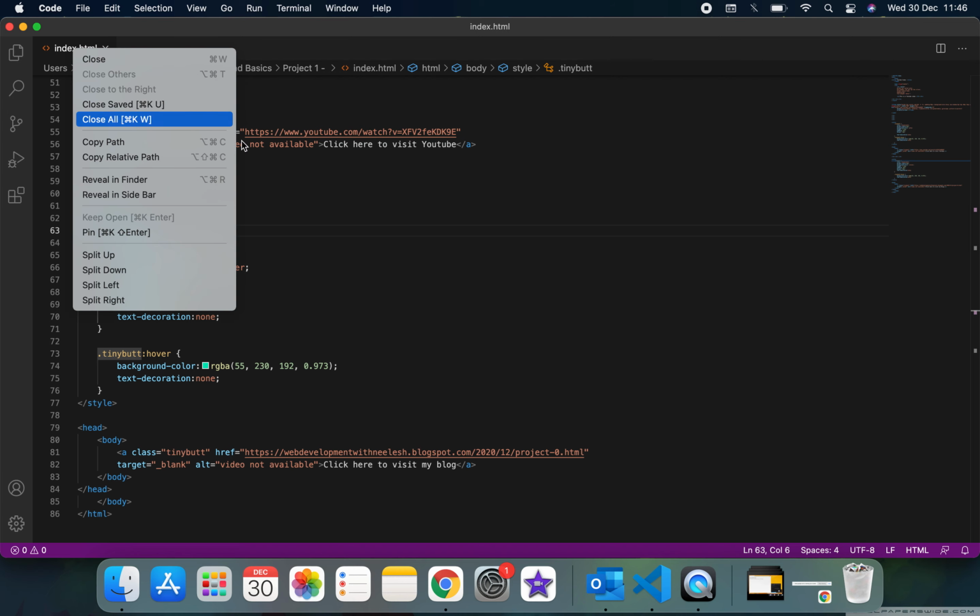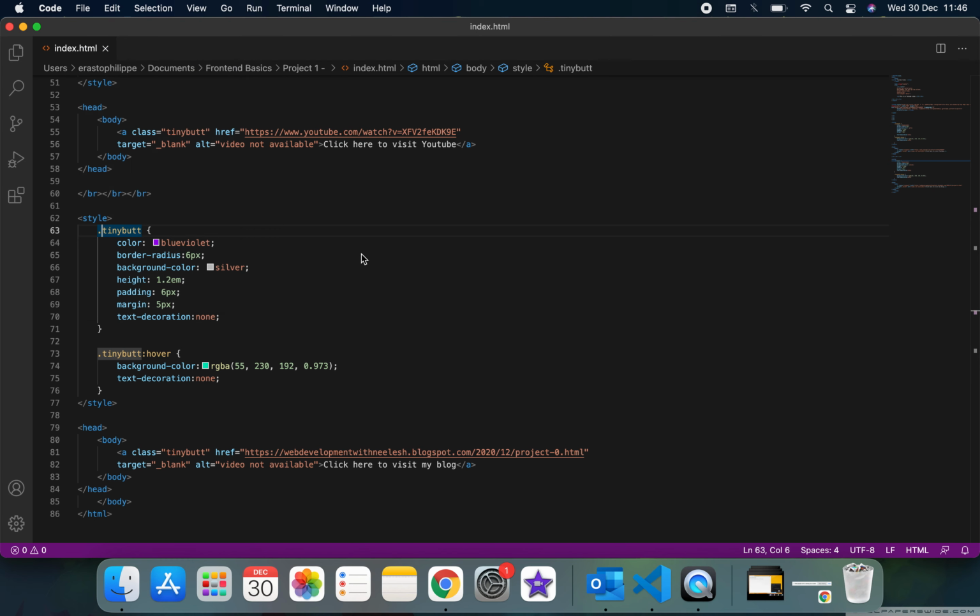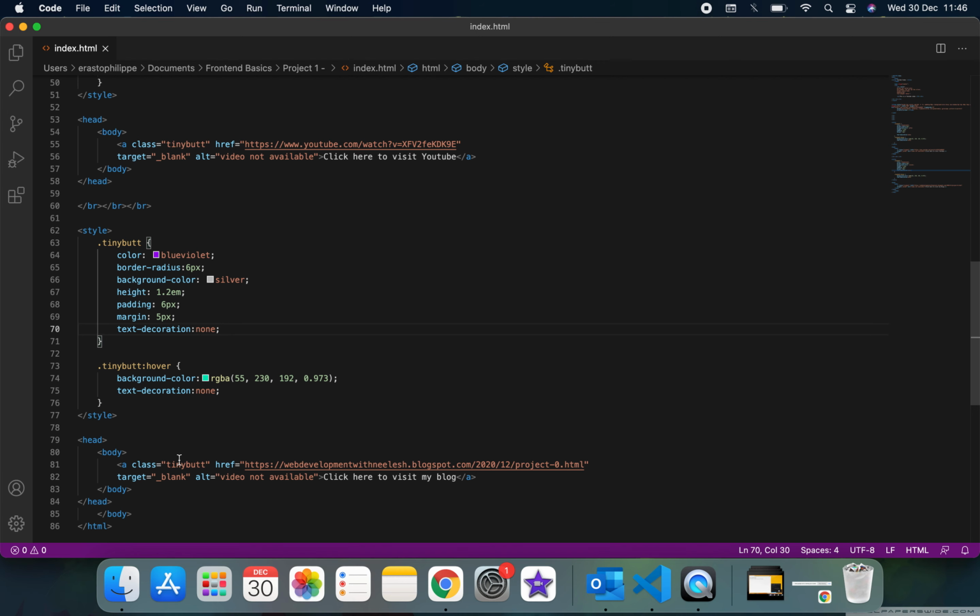If he targeted this one, what is this, an anchor tag? If it is not an anchor tag and it is any other element that has style properties, then it will be the same.